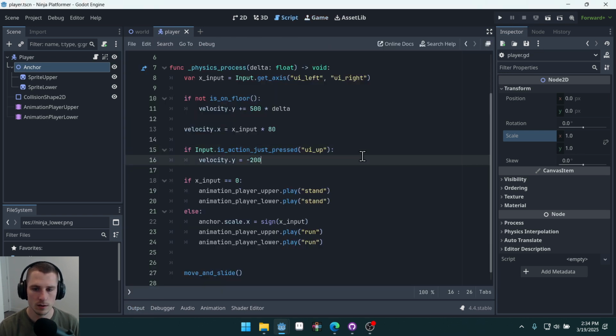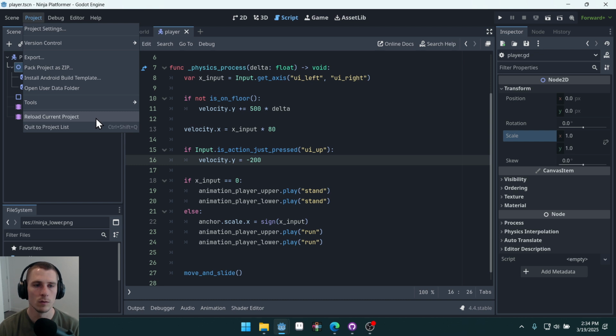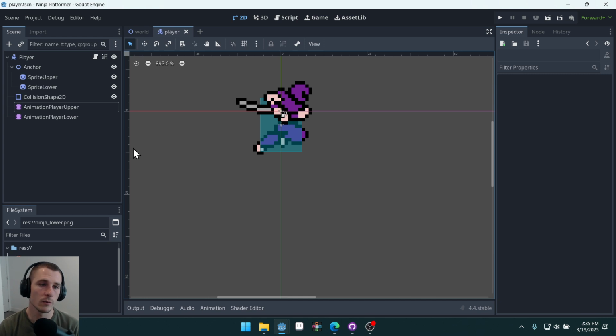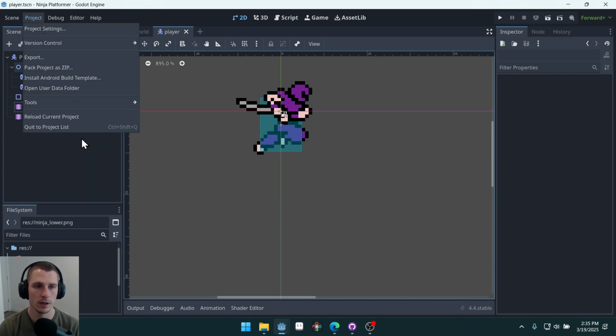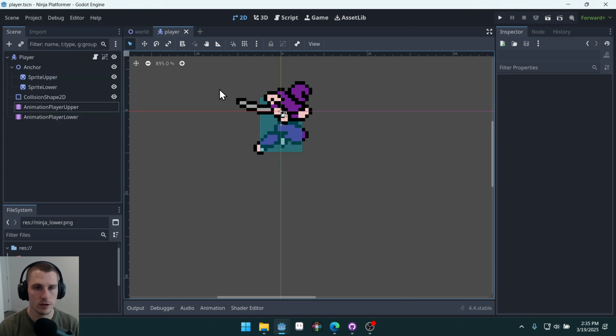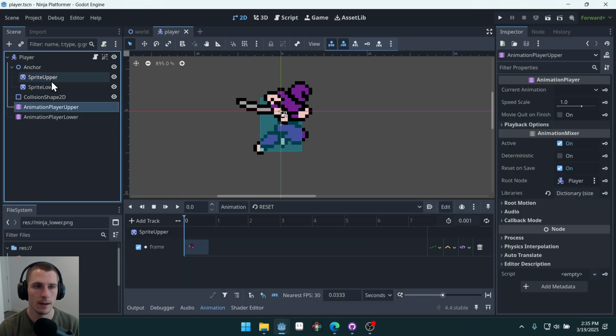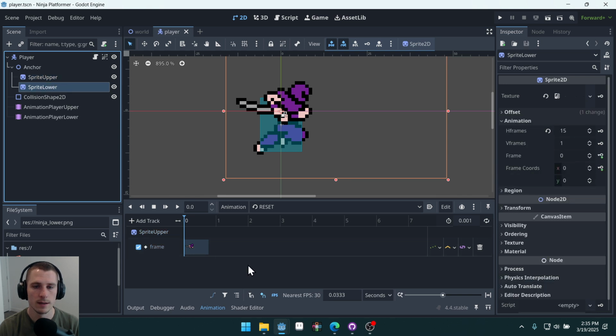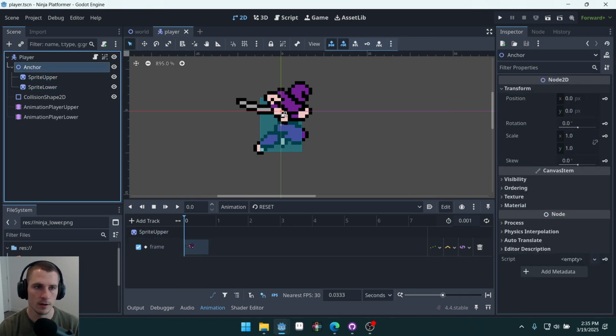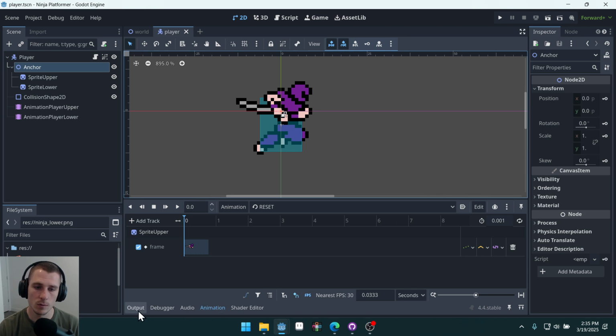So with those warning notifications, I'm going to take a second to go to project, and I'm going to do reload current project, but I'm going to pause my video for a second. Okay, so I reloaded the current project, and I'm pretty sure that that solved those warning messages, which again, I believe were caused by moving these two sprites, which are both animated, and putting them under that anchor node. It was still technically working, but was giving us those warnings, and reloading the project seems to have solved that. Now let's create a new animation.